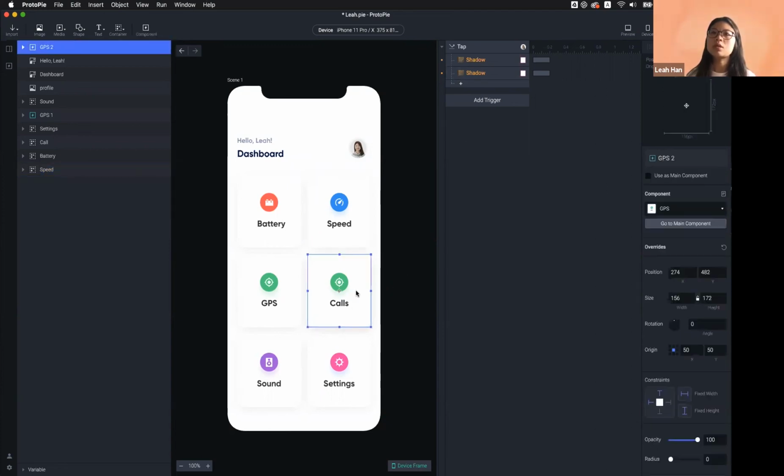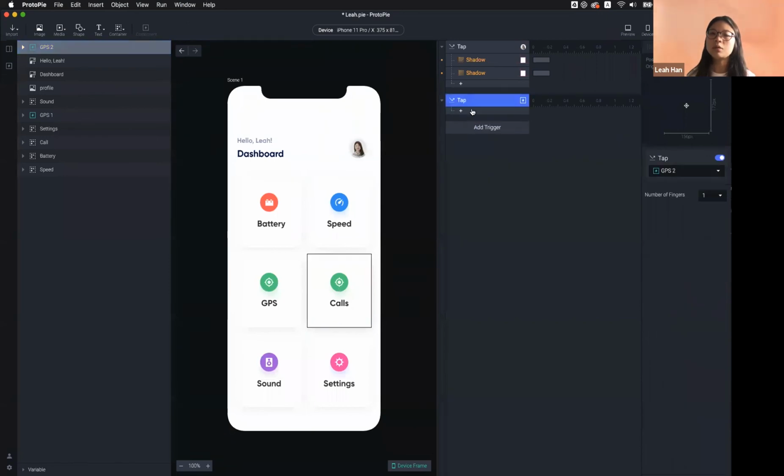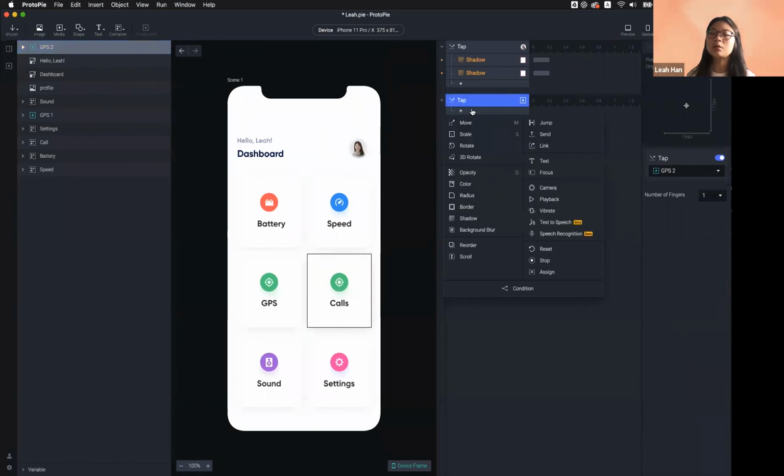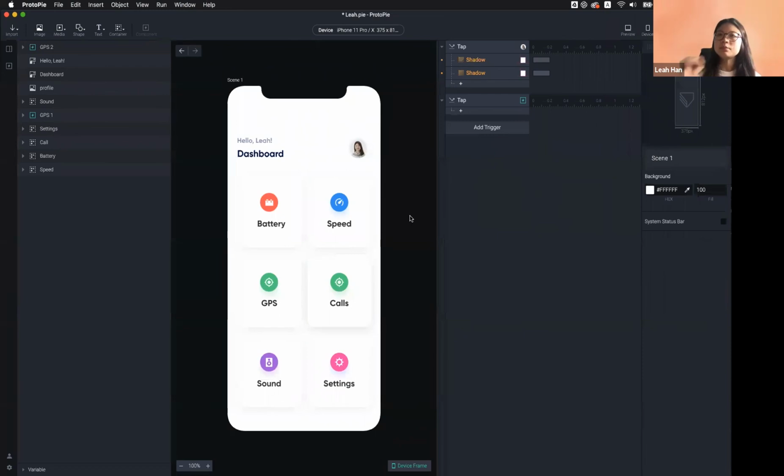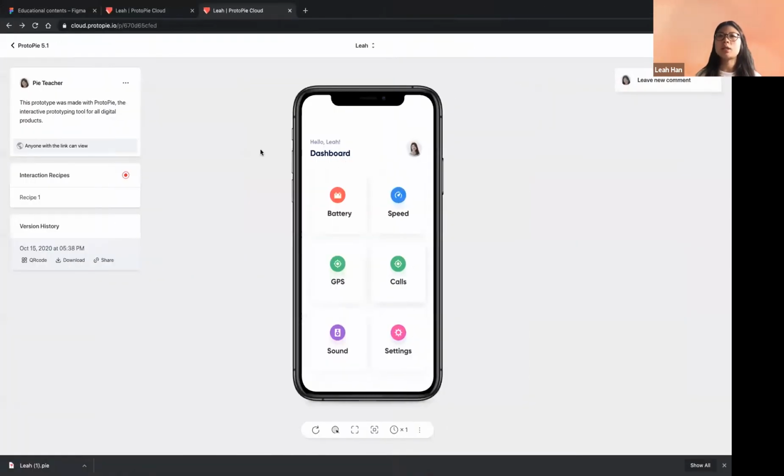So let's say this is an instance component and you want to tap it and then create another layer. Sorry, could you explain your second question more? I don't understand your second question. And let me check, do you have questions for recipes or others?